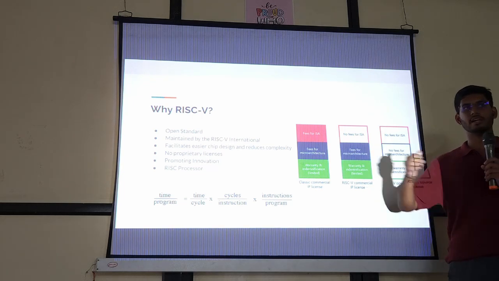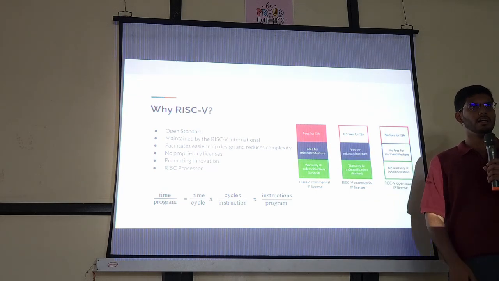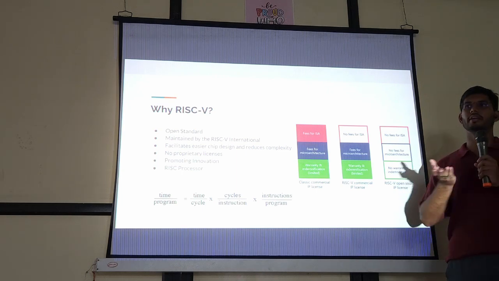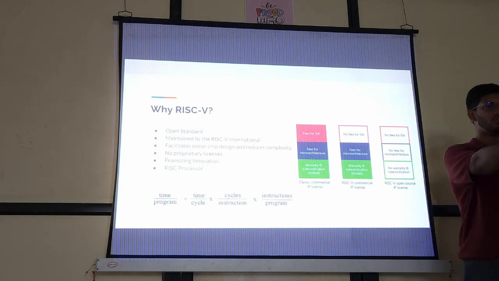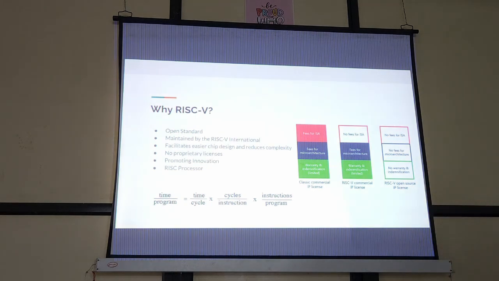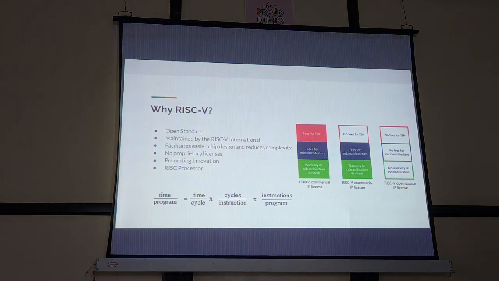IIT Madras took the ISA, modified a few things, created their own core, and they are launching their own processor named the Vajra processor. And also, we have one board here. This is a Vega processor from CDAC, and they took a similar approach. They designed their own core, created software around it, and then launched it.